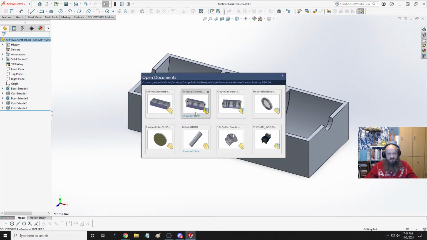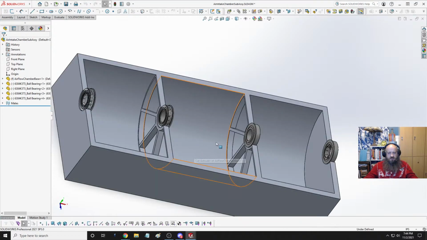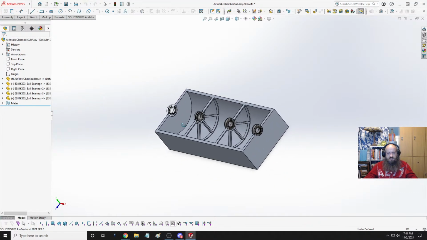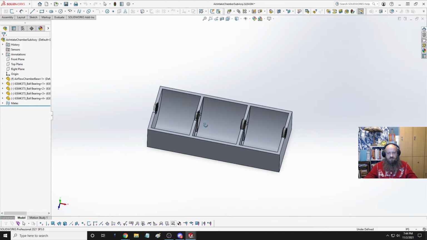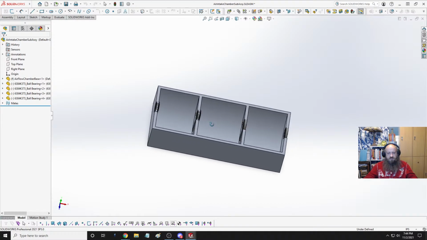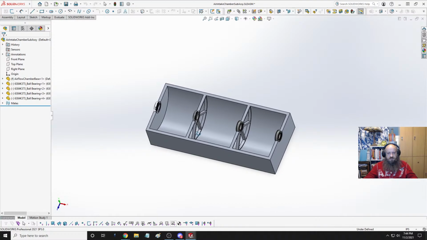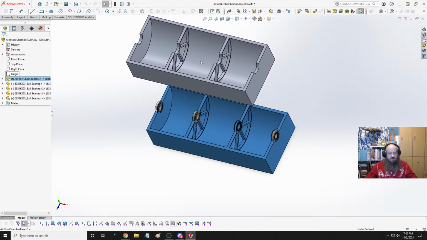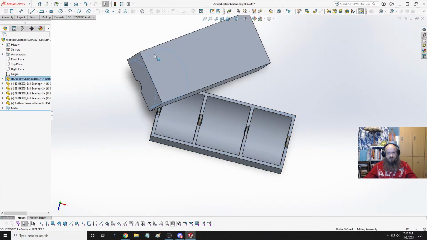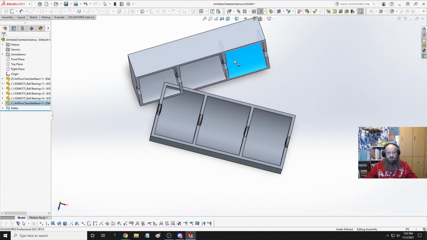This is the air intake subassembly. Has that in it. So put that in. Whoops, spin this around.